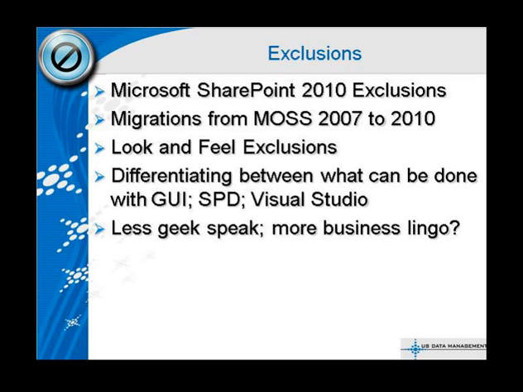Again, all of you know SharePoint can be an ocean. There's a lot of things that you can do, so I'm trying to stick purely to a business process automation or business process management perspective and how that applies to life sciences. I'm also not going to make this a very tech speak, geek talk seminar or webinar. I know the geeks shall inherit the earth, but this is purely from a business perspective as well. I'm also not going to differentiate between what you can do with the regular point-and-click SharePoint GUI, what you can do with SharePoint Designer, or what you can do with some hardcore development using Visual Studio, C#, programming, etc. I'm assuming you guys have some familiarity with SharePoint, so I'm not going to get into what you can do within one particular place and what you cannot do.